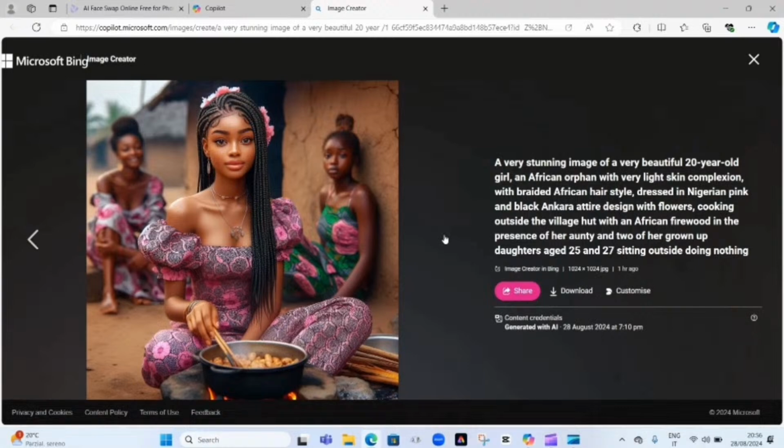Guys, what did you notice about these whole images? There is something that is super constant there. In spite of every other thing that has been changed, you have the dressing attire always according to the description. Pink and black with flowers and all of that, right? So if you ask me, I will say this photo is also a very good one. And let's download either this or the previous one. To download, of course, you know how to do that already. If you're using this website, just click this arrow down button and you have your photo downloaded.